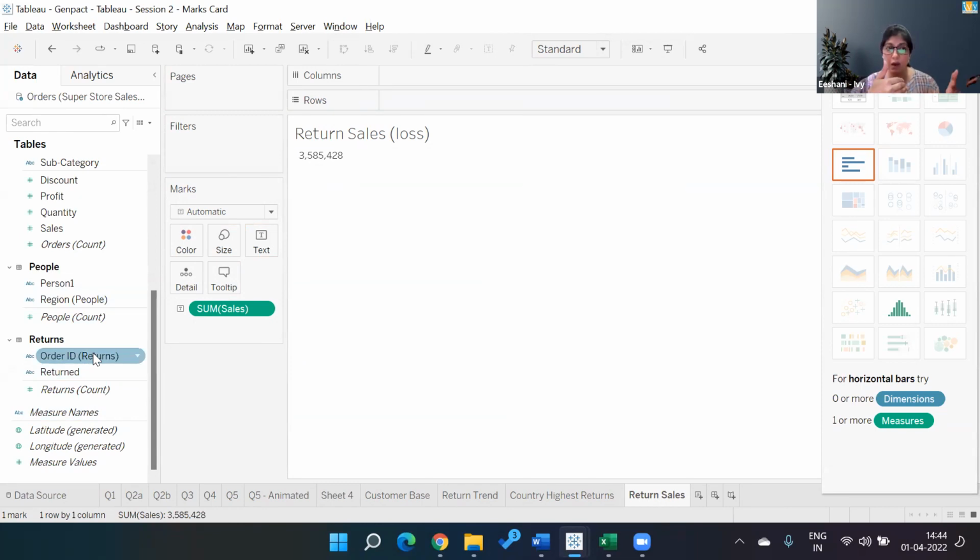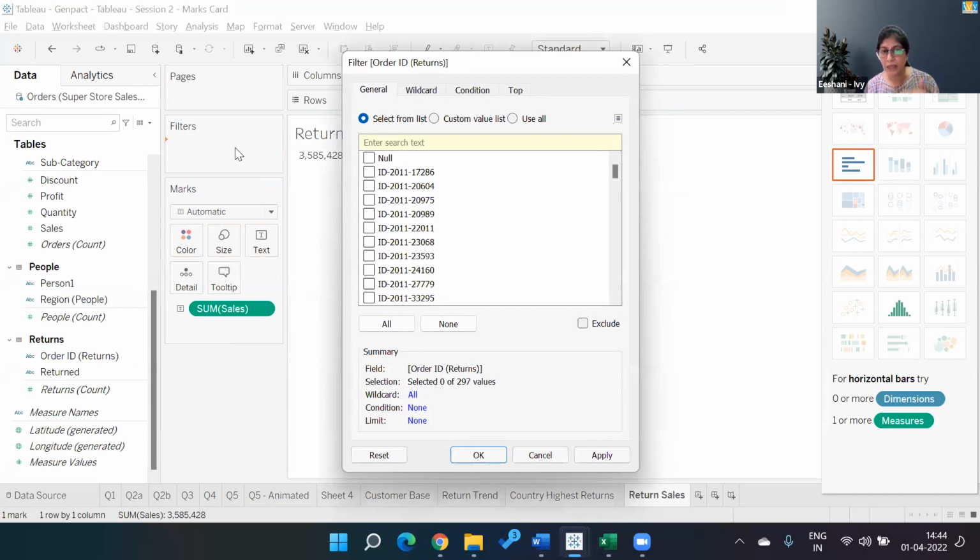Since the order table and return table are related to each other now, when I drop order ID over here, it is showing two things. One is the order numbers. Why are these order numbers showing up? Because these are in the return table. But there are more order numbers, right? They have about 1,500 orders, and out of that, 296 are returned. So do you want to pick all the orders? No, I don't want to pick the null ones. Why? Because the ones that are null belong to orders which were not returned. Okay, now got it.